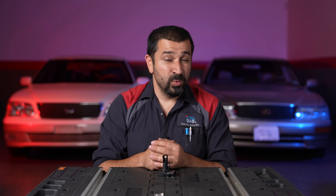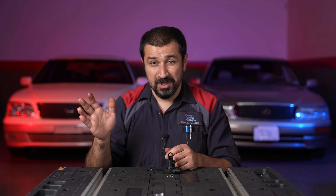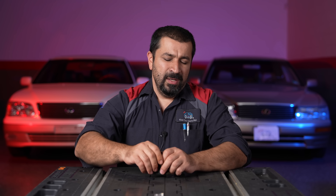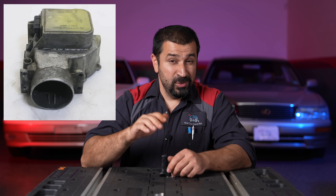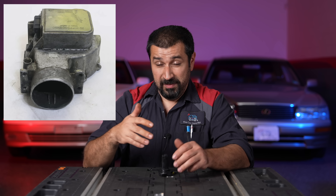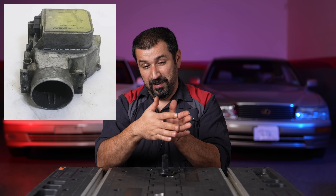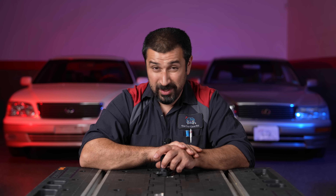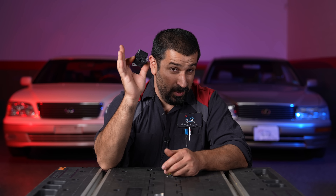Let's start with how things work — and you're welcome to skip ahead if you just want to clean it. But it's very important to understand what we're looking at. With Toyota you're going to have multiple types of mass airflows. There's a very old school one where it had a big door — very simple, the airflow pushes that door and the computer uses a potentiometer to measure how much air is coming in. That's very old school — 80s, early 90s.